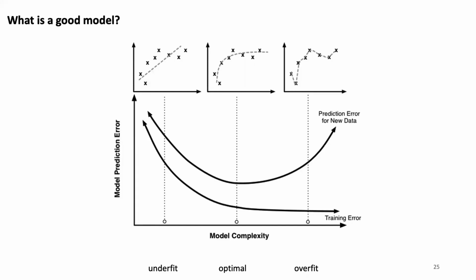On the other hand, if your model is too simple, it cannot capture the patterns in the data, or because your training data size is too small, it cannot capture the patterns in the data. So you always get a high level of error when you apply it to both the training and new data set in these cases, right? This is called underfit.